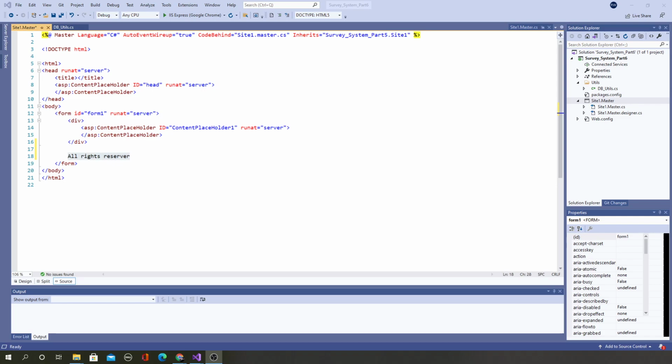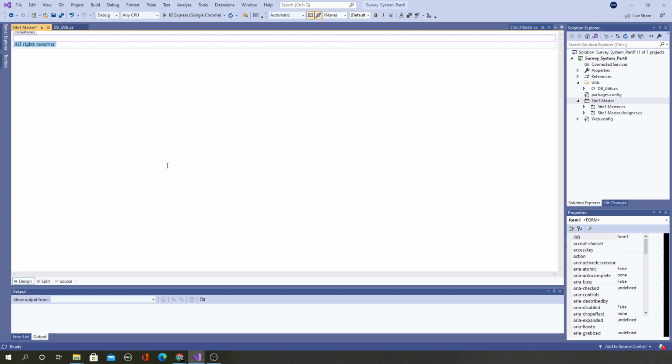I'm in the source of the master page. I'm going to click the design over here at the bottom, and then I'm taken into this. So let's define the bottom bar with the copyright notice now. Let's say I want to put an image, to start with.